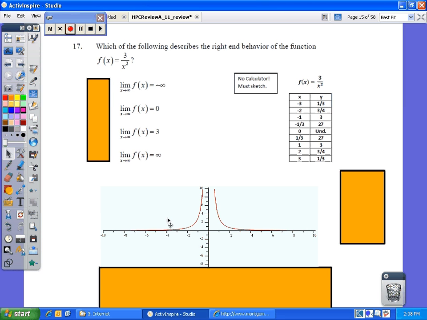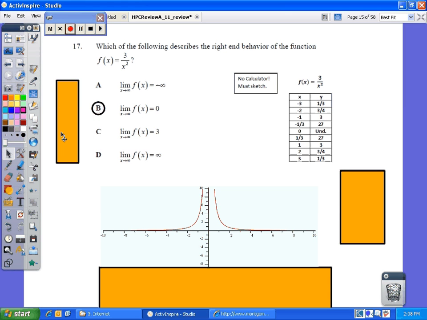I saw that I have a graph which had infinite discontinuity because it's undefined when x is 0, because you can't have 0 in the denominator. So that made sense. And the values got smaller and smaller and smaller on both sides, but they only asked me about the right-hand behavior, so I'm going a little above what I needed to do to answer this question.